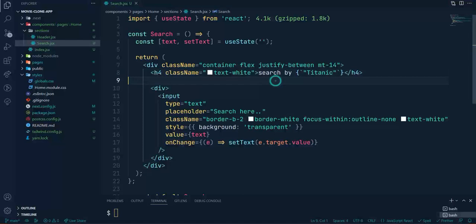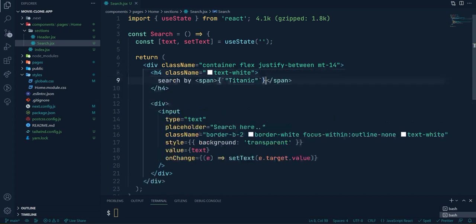So for that we have to keep it inside a span, and we can add a className here, sorry, text-lg.